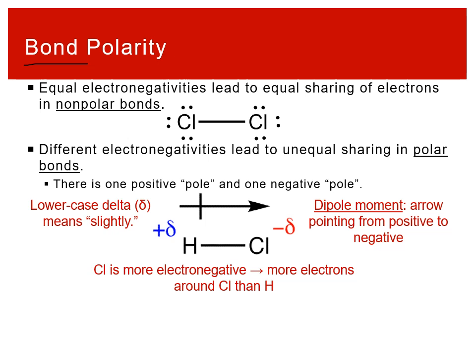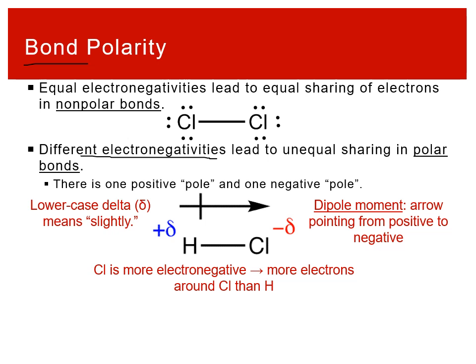Atoms with different electronegativities would have a polar bond. Okay? In order for atoms to have different electronegativities in a bond, they just have to be different atoms. You can go look on the chart and find some fringe cases where there are two different atoms with the same electronegativity. We're not going to worry about that. Two atoms that are the same, nonpolar. Two atoms that are different, polar. And so when we're talking about those poles, remember one is positive and one is negative. We can say that we have a slight positive end and a slight negative end.